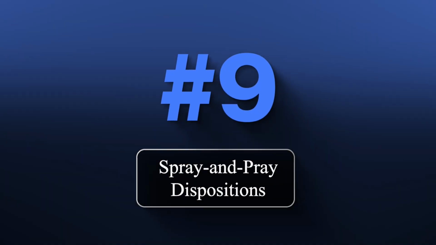Mistake number 9, spray and pray dispositions. If you email buyers about every deal, your list gets numb and your deliverability tanks. The wrong buyer gets hammered with inventory they would never touch, so they stop opening anything from you. Meanwhile, the right buyers do not see your property in time and you end up discounting to move it. Spray and pray feels like activity, but it's actually a reputation problem and a revenue problem. Over time, you burn the list you worked so hard to build. So here is how I automate it.